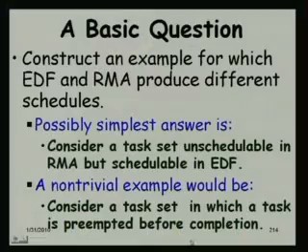EDF is also preemptable, but what I am saying is that in RMA scheduling, if a task is getting preempted, in EDF it may not be preempted, because it may already have its deadline very near. Just because a task has a higher static priority does not mean that it will preempt in EDF. In EDF it will check the deadline each time. So, the preemption condition for both these algorithms is different. If you consider the task preemption case, you will find that they construct different schedules. Okay, let us proceed further. Please try out some examples for your understanding.